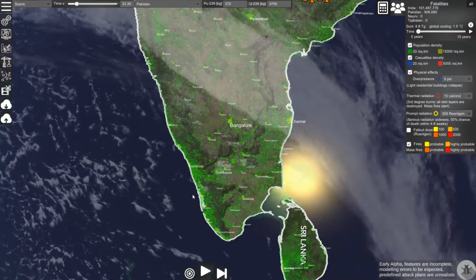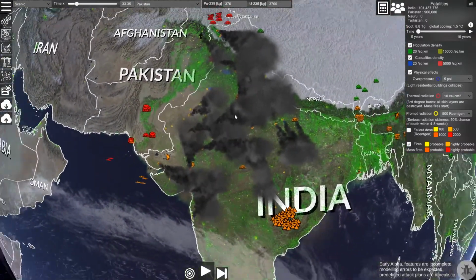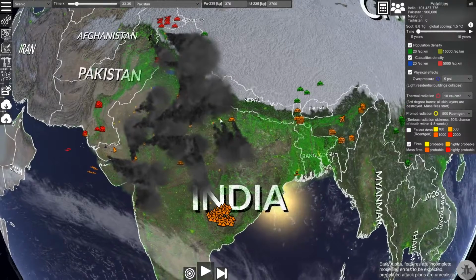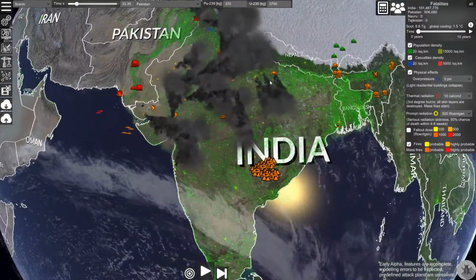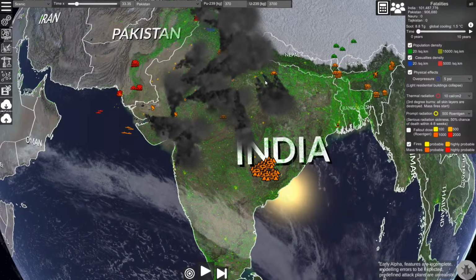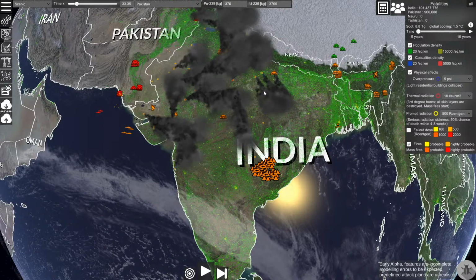I still need to improve on southern India if I want. Unless I just concentrate on this part of India right here. India is very expansive, especially in the northern parts. The rest of India would either split up or go into a civil war. Yeah, that could actually happen.